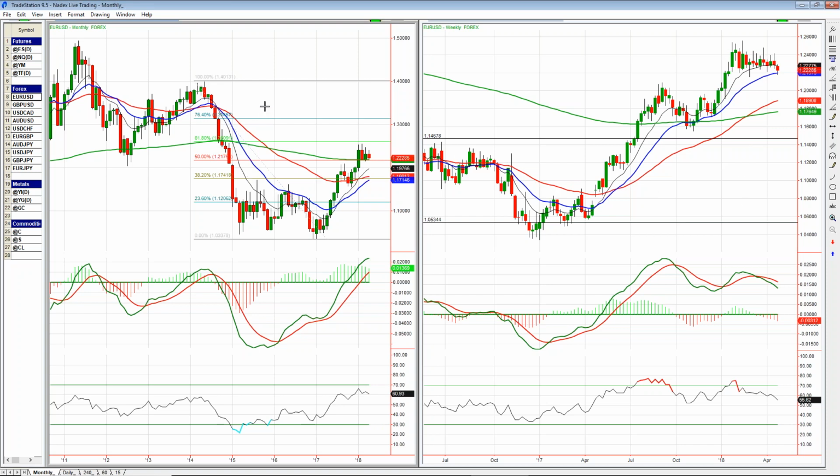I'm not going to go to the Nadex binary charts because we don't really have a setup just yet. If we get a setup here on the weekly chart with a nice bullish candle by the end of the week, we'll have another couple of days on that one. Then I would actually go in Sunday night when the contracts come out and then look at the weekly contracts for next week is what I would do. But right now we only have the weekly contracts for this week, and we don't have a candle closeout right here. So I'm really not interested in a pure guess. I really need some price action to work with. So we'll leave that there on the Euro USD. I think you guys understand that.